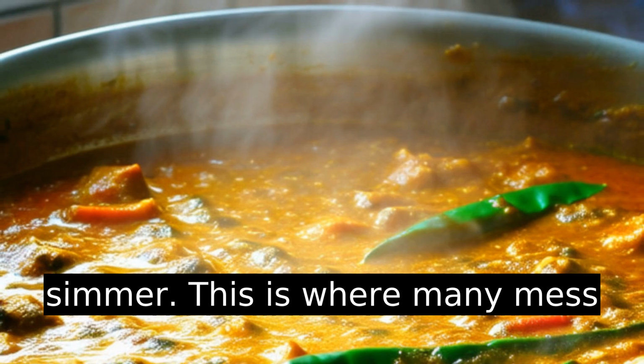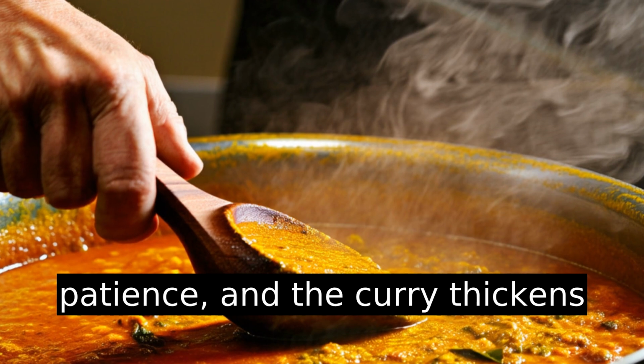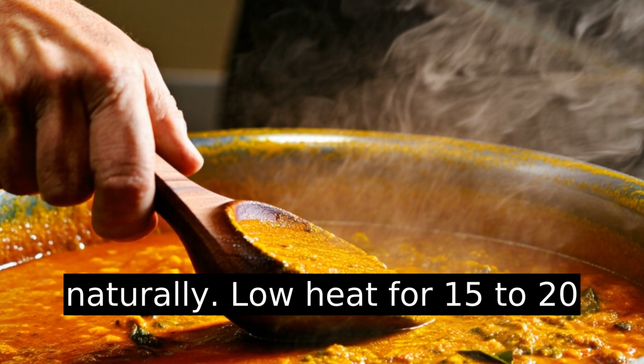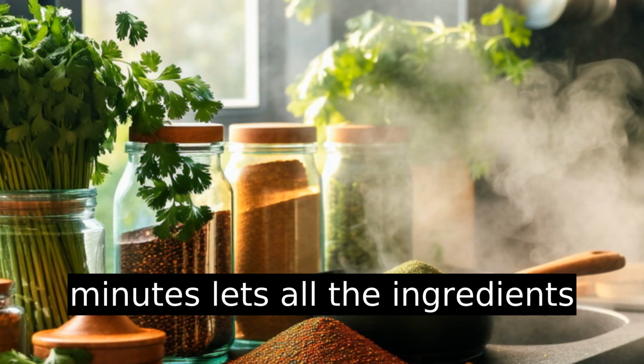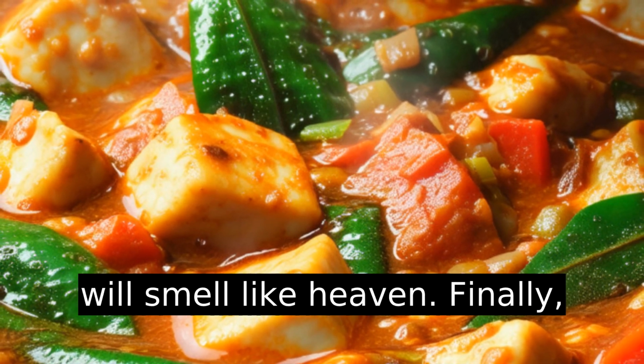Let it simmer. This is where many mess up. Don't rush. Show some patience, and the curry thickens naturally. Low heat for 15 to 20 minutes lets all the ingredients mingle and marry into one symphony of flavor. Your kitchen will smell like heaven.